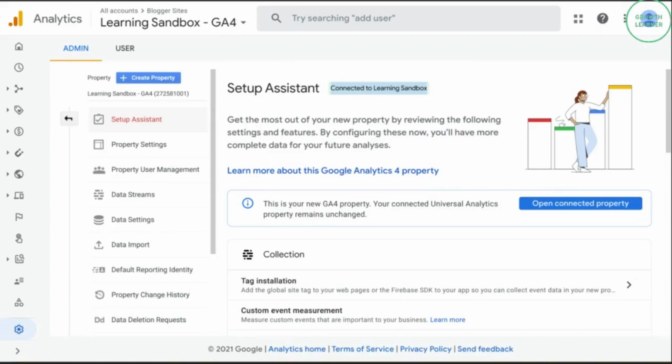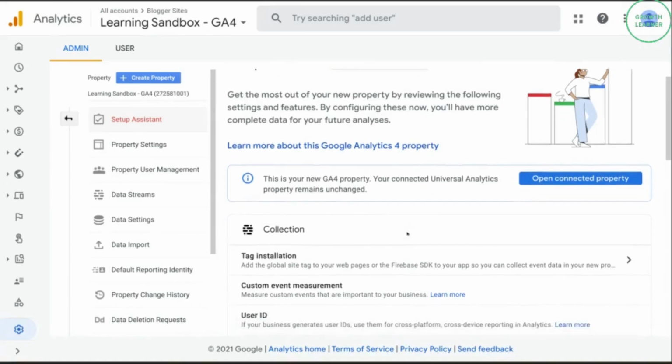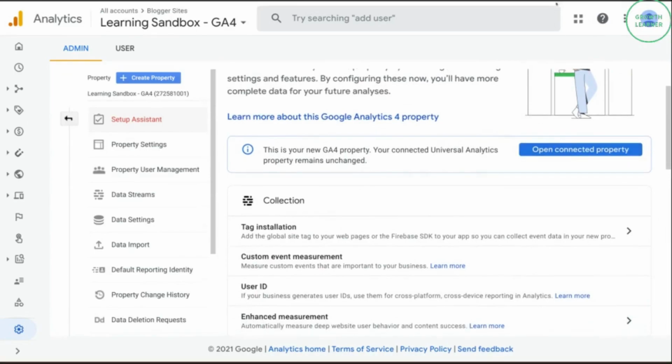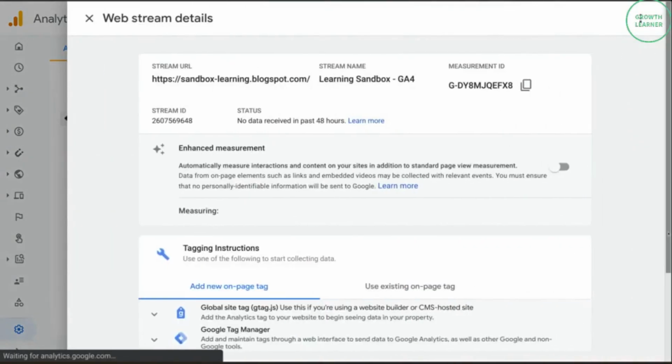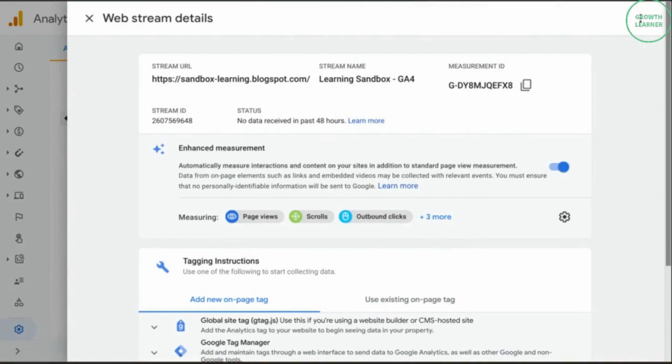Click on Tag Installation, and you'll notice in the property column to the left, it highlights data streams, so that's where you can find the settings in the future. Click on this data stream that was just created when you set up the GA4 property. It opens up the details, and you can see the stream information at the top.